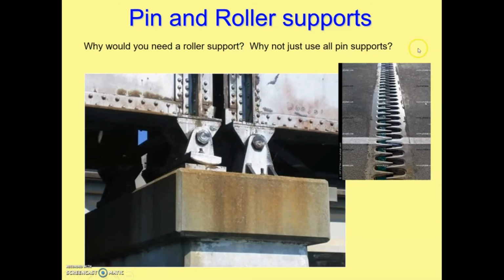Now, especially in Iowa, if we had a roller support up on top, we have this joint here, especially in places like Iowa where there's drastic temperature changes. When it gets really cold, things shrink. When it gets really warm, things expand. So we, as engineers, need to take that into account in the designs that we're doing. And rollers are a really nice way to account for a little bit of leeway with the forces acting on our bridge.